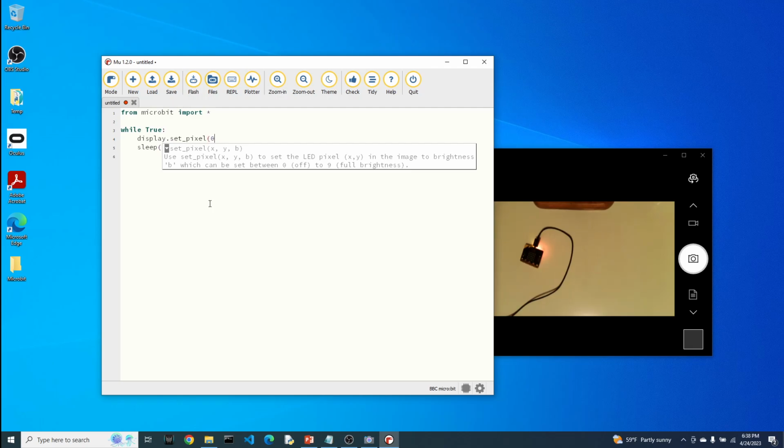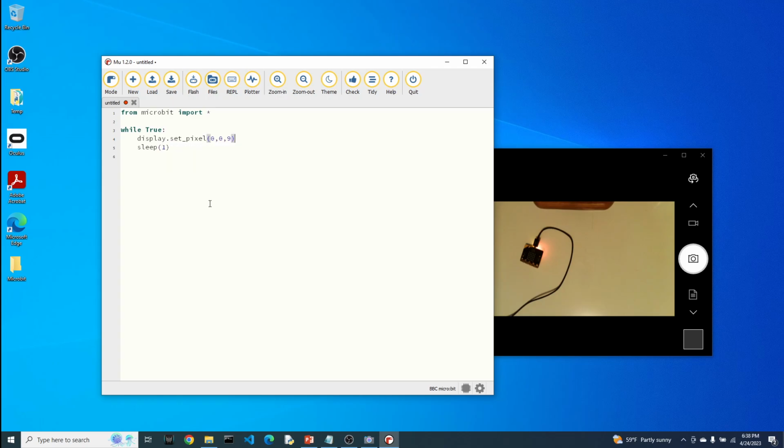All right, so let's start off with the first one, 0, 0. That's going to be the top left corner. And then the third number is how bright to make that neopixel. Now, I'm going to keep using the word neopixel only because of my experience with another board. But they're really just LEDs, which means they're always going to be red. The only thing you could change is their brightness.